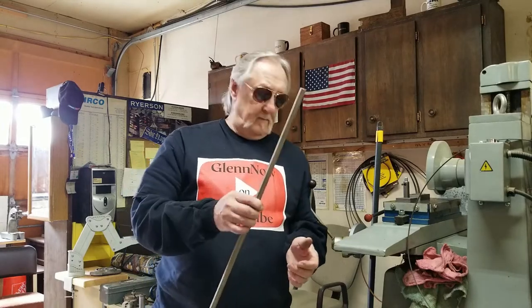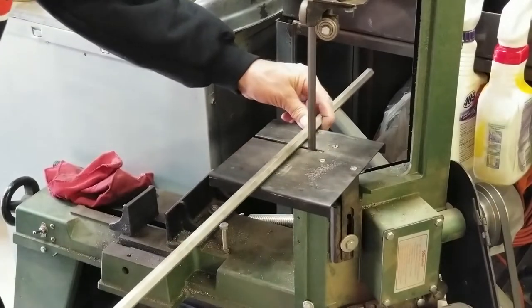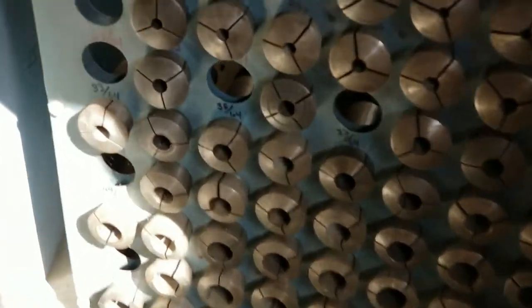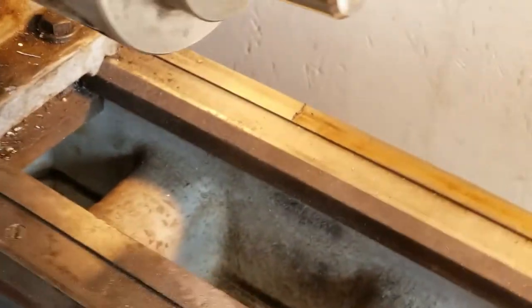But let's get this cut. I'm not even gonna measure it. I want that thing to be about this long. Okay, let's go face it off. I need to look and see if I even have a 37/64. They're down here under my bench or underneath the lathe. There they are. 37/64. Okay, we're gonna put them in the collet chuck here.